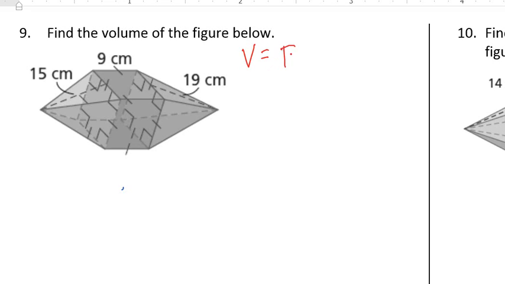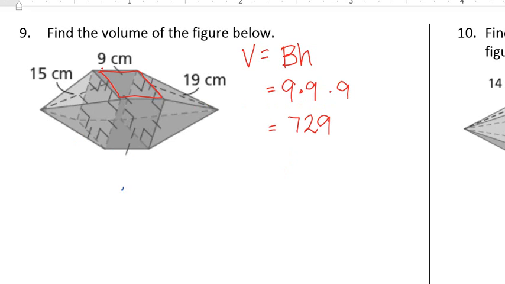So the volume of the cube, it's the same as a prism, area of the base times the height. Because it's a cube, it doesn't matter which base we choose. Let's go ahead and make this our base shape for the cube. So the area of the base, this will be 9 by 9. And then we're going to multiply that by the height. And since it's a cube, we know that the height will be 9 as well. So here, the volume of the cube ends up being 729.